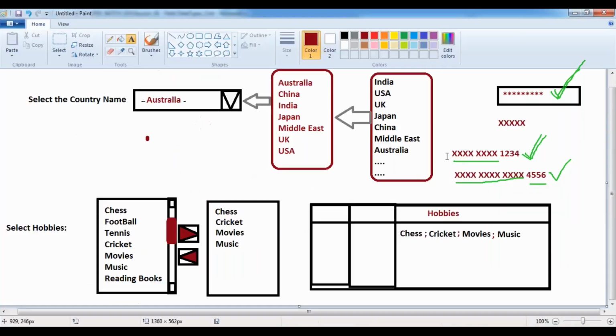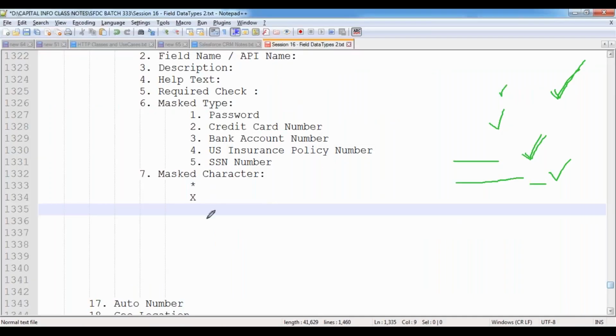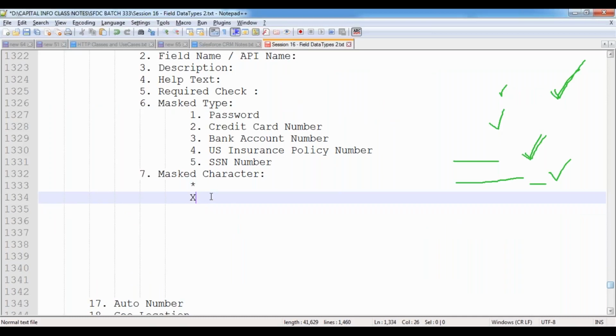Because when you go to the bank account number, it uses cross symbols, not stars. When you go to the password, it indicates stars. So at that time, which character do you want to use to mask the content? You can indicate any one of these here. These are the properties available as part of the text encrypted control.